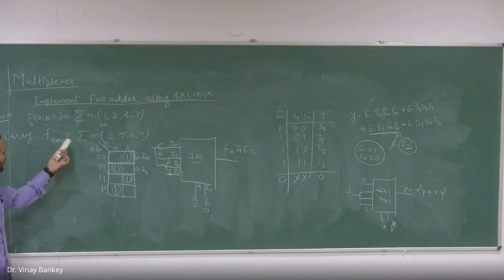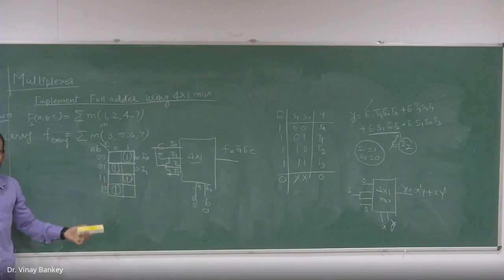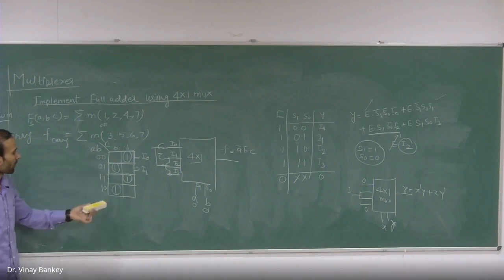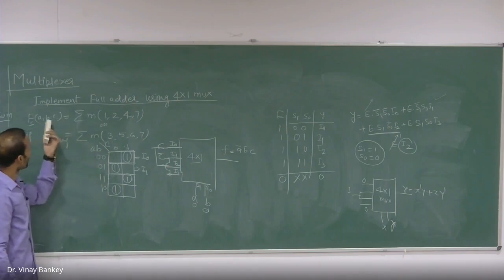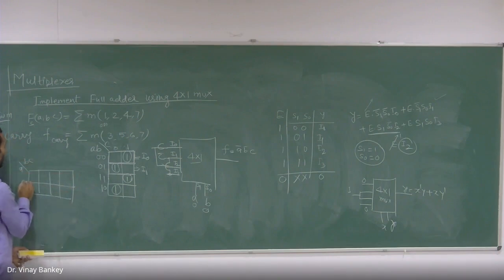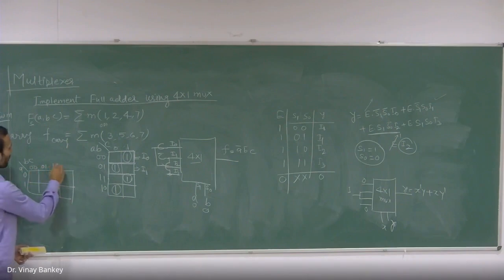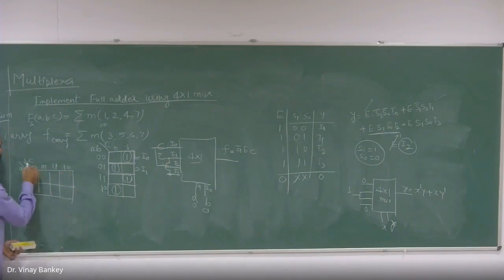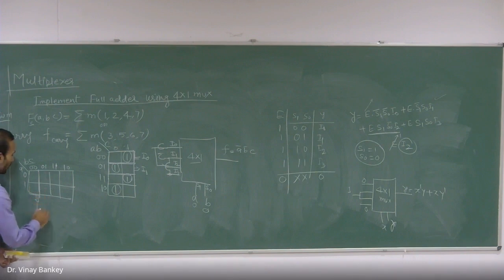So now can you implement this carry part using a 4x1 mux IC? It is easy. But you need to take care about this K-map. You can also choose other variables as selection lines. Let me choose this. If I draw this horizontally, I have B and C here, and A on this side. So now 00, 01, 11, and 10. If I choose this BC as a selector, this cell will select the input of I0.